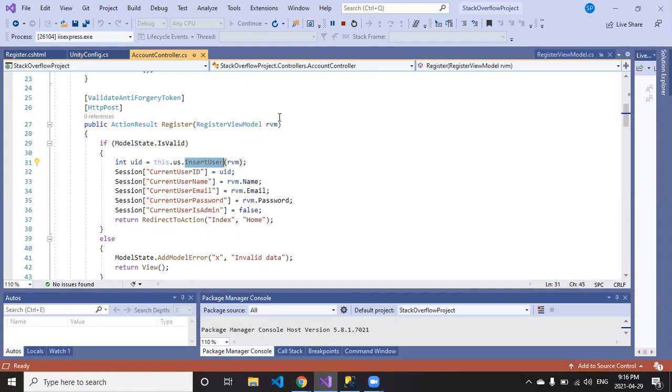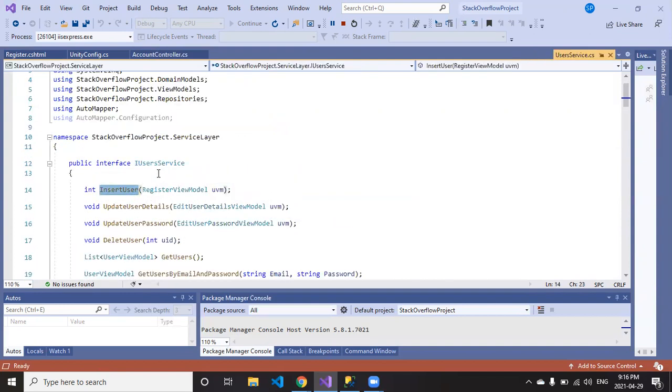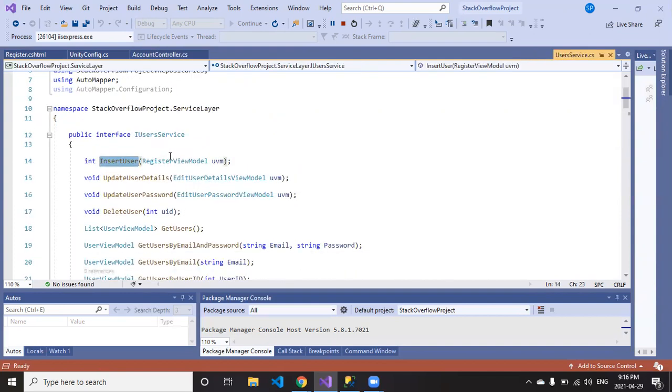The RVM object has all the details that the user has entered. And insert user is my service method. It has one argument, the register view model. I just named it UVM over there; it was RVM.